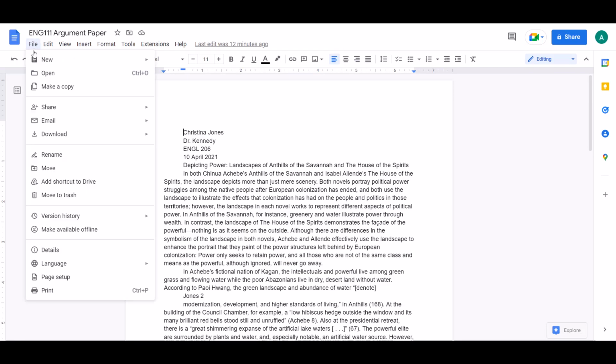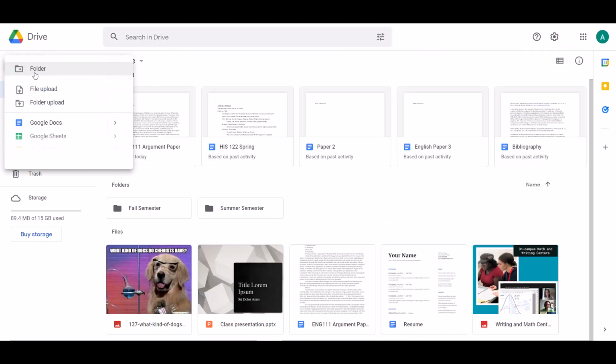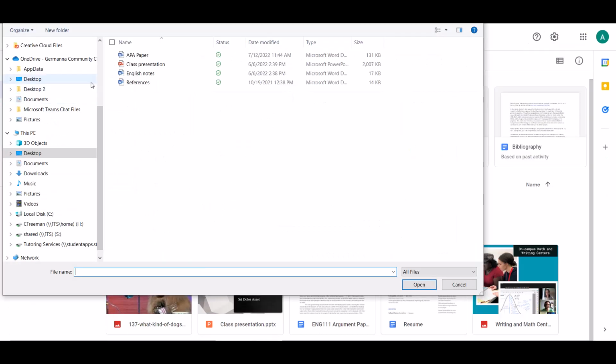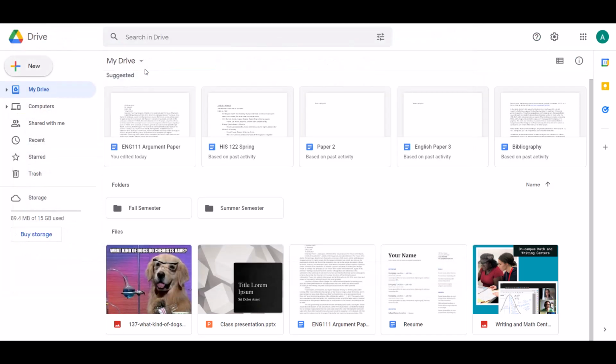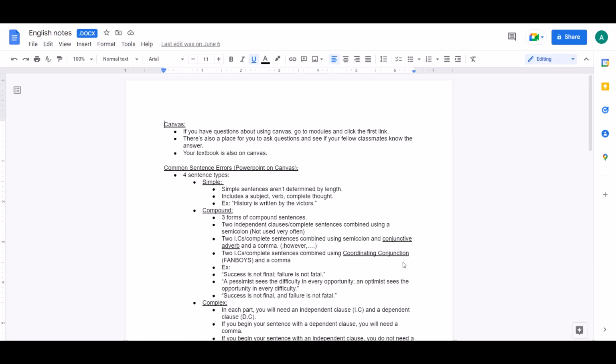Google Docs allows you to download the file as another format, such as Microsoft Word and PDF. This process also works the opposite way with Microsoft formats. When you upload a Microsoft Word file into your drive, you can open the file up in Google Docs and edit it like you would a Google Doc file. Any changes you make will be picked up and saved on the Word file, and if you downloaded the file, these changes will be recorded.